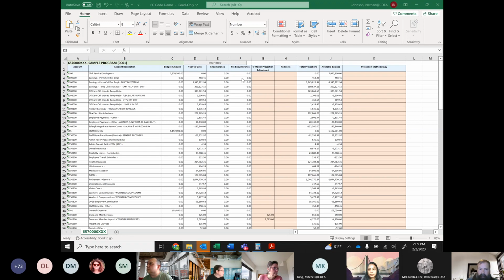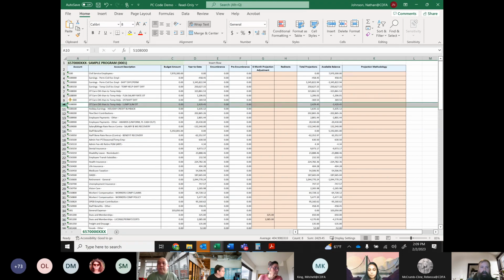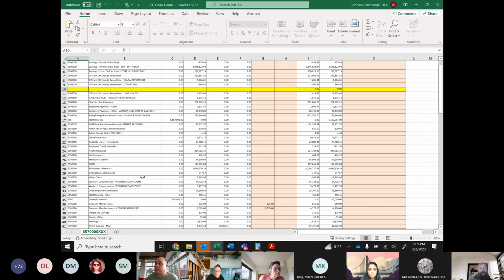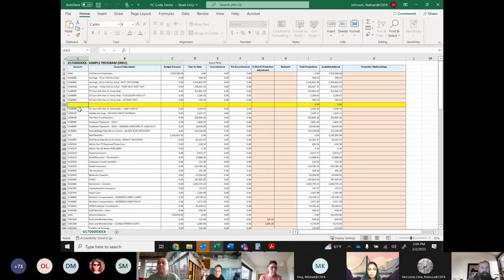Oh, one other thing. Sorry, before I send it over. The insert row. If you need to insert a row, highlight where you want the row to go and click this little button here. And a new row pops up. It's highlighted in yellow to just make it stand out for the budget office as we go through and review it. So we know that row is inserted. But if there's a category that's not listed on your projections and you think there will be a cost for that category, insert a row and then just fill it out like you would the other ones. Like you'd fill out G, H, and K. And now I'll turn it over to Prashanta.